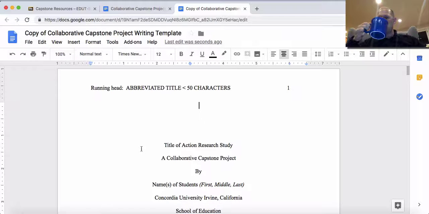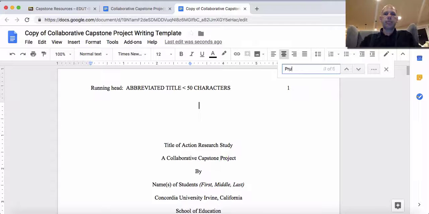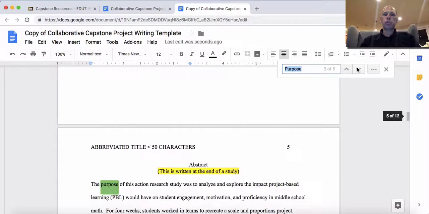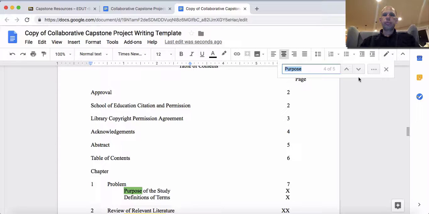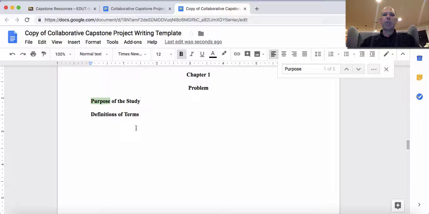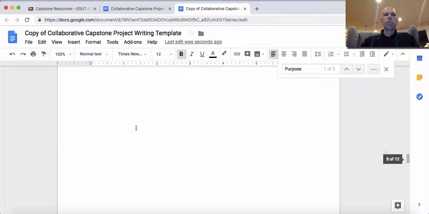non-cloud-based format. So within this, let's say you're writing your purpose. You're going on and doing absolutely everything within this. You're going to write your literature review within this document entirely together.